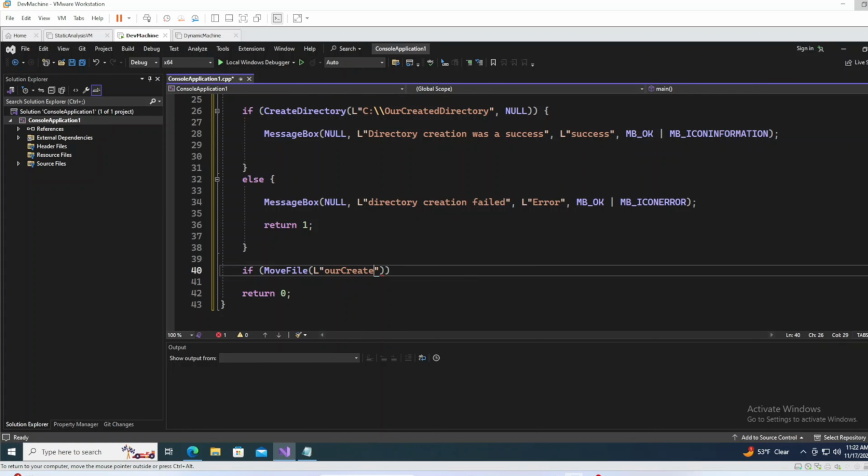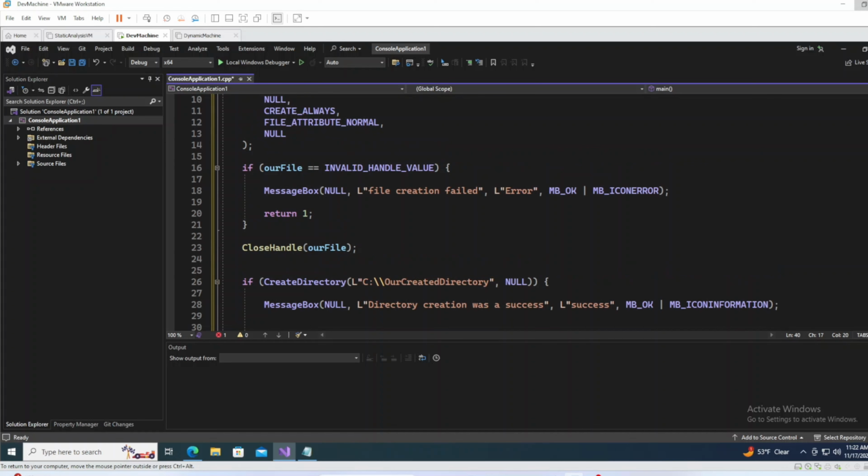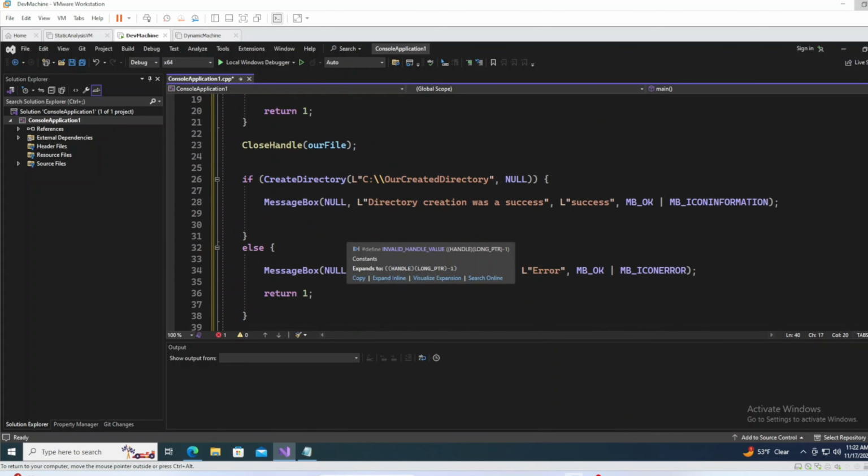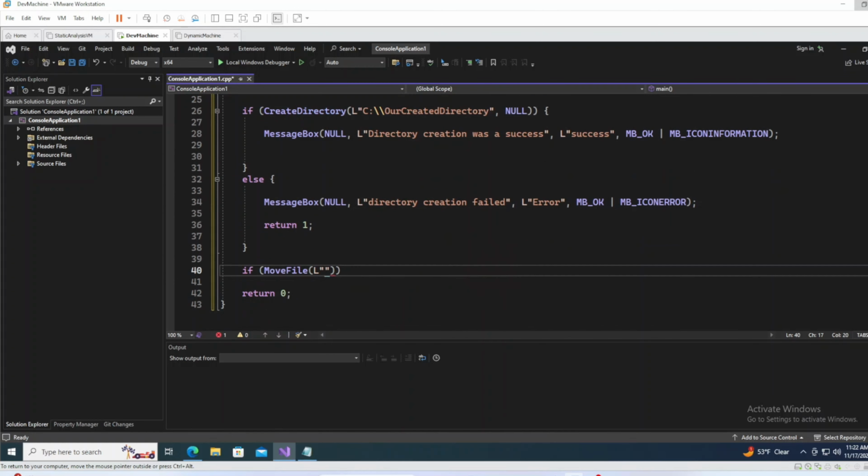So we need our created file, right? Where is it? Our created file .txt. Now the second parameter is what? New file name. So now this is where we are moving our file to.